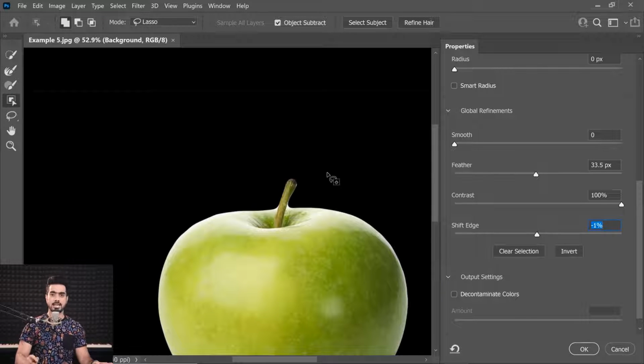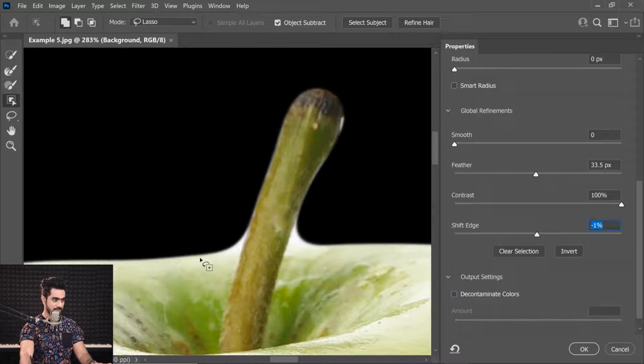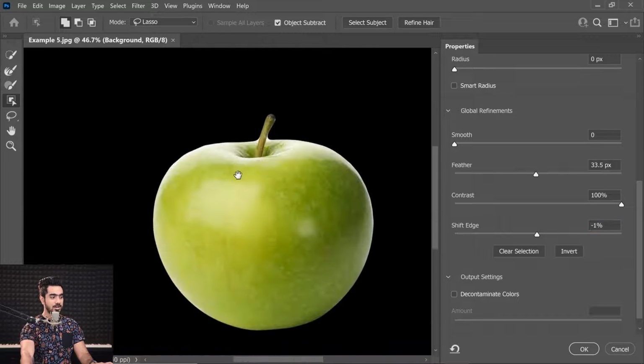The only caveat here of using this technique, the feather and the contrast combination, is that it makes everything smooth. Have a look at this. It was supposed to be a corner here, but it becomes smooth. We'll take care of that later. But right now, largely the apple is smooth, and that's what we are concerned about. That is a simple area.